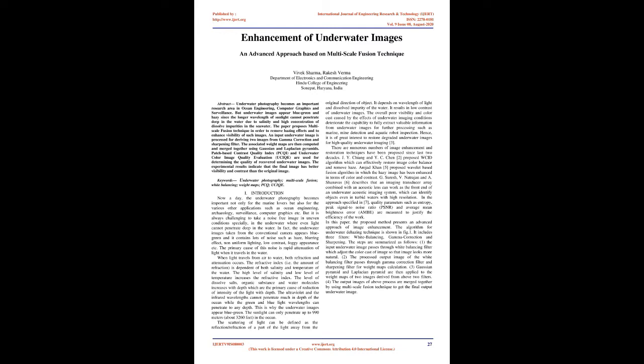When light travels from air to water, both refraction and attenuation occur. The refractive index, i.e. the amount of refraction, depends on both the salinity and temperature of the water. A high level of salinity and a low level of temperature increase the refractive index. The level of dissolved salts, organic substances, and water molecules increases with depth, which are the primary cause of the reduction of the intensity of light with depth.